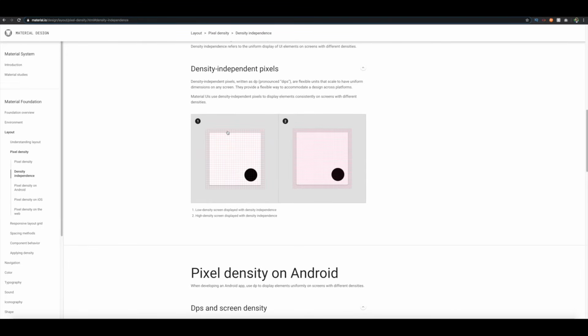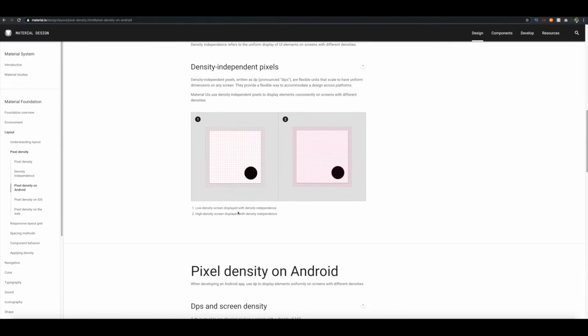It talks about how Android works all that out. So you can see if you design something, it stays the same size on the different screens. That's something that Apple did quite cleverly, because I remember designing for the iPad 1 and then the iPad 2 came out and it was double the resolution of the iPad 1. But that's something that Android have nailed here.